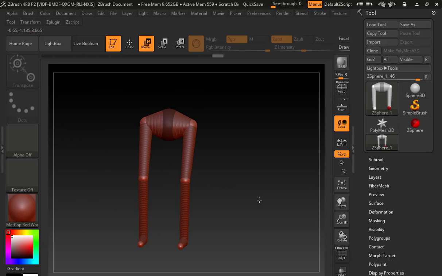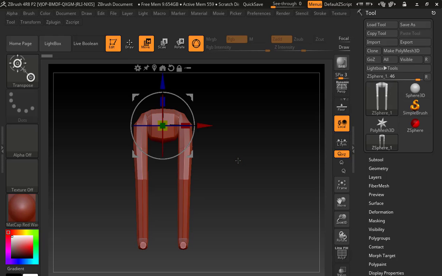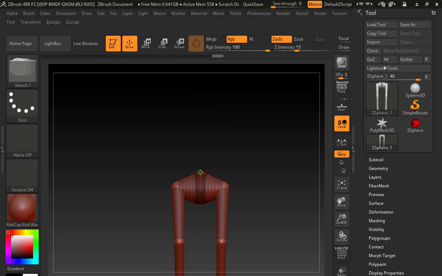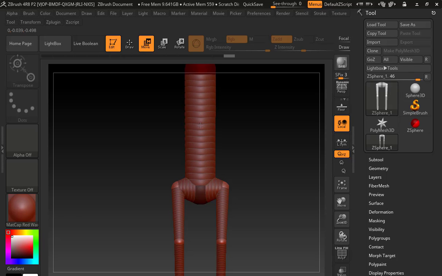Okay, so just based on this, we have a pretty long-legged, skinny-legged character. If I hit A, I can see what that character is going to look like when I actually create it. Okay, we're still in preview mode. Hit A again, we're back to this. I'm going to switch back to my draw, and I'm going to draw the upper body. So I'm going to click here and drag, switch to my move tool, pull it up.